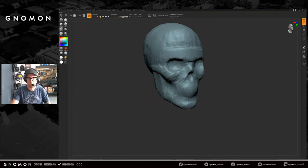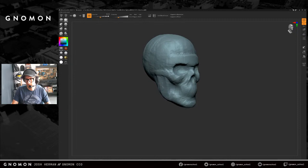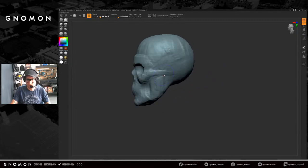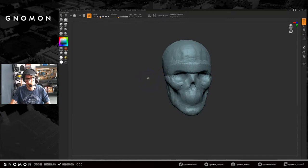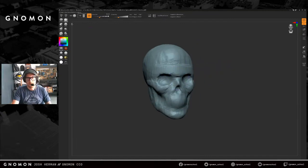As long as we're sculpting, again, this is a free program. This is ZBrush Core Mini, so you can download this right now if you want off of the ZBrush for Pixologic website, and you can go ahead and get started making your own stuff. It's very simple. It's very easy.